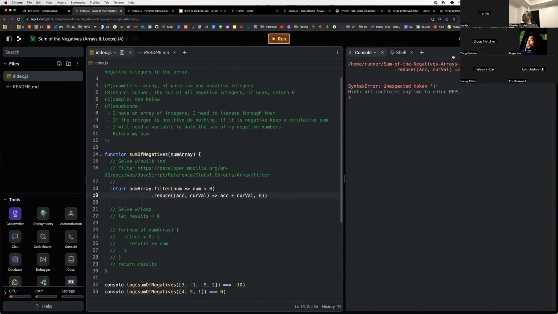Oops, what did I do? Unexpected token. So I got rid of the console.log, but not the closing one over here. And there we go. There's our true. So that's how we would solve this using a couple of built-ins.